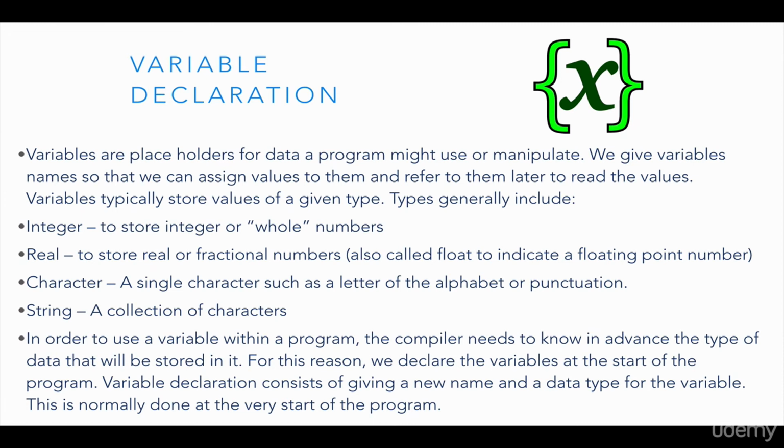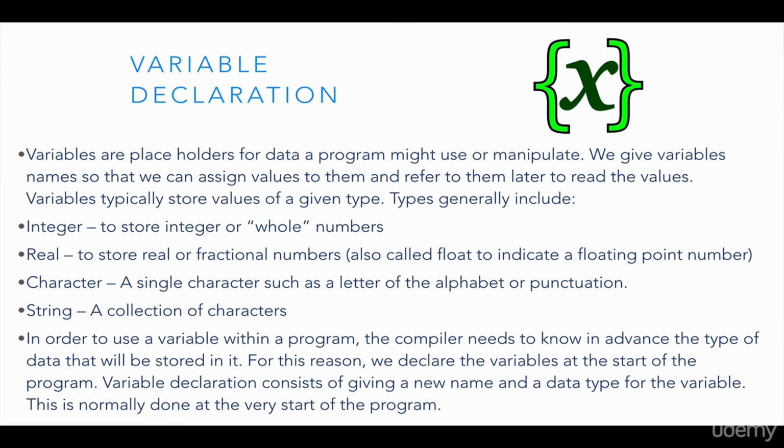Okay, and character, a single character such as a letter of the alphabet or punctuation, which in Java we call char, but I suggest that you call it char. A string, a collection of characters, for example, the name of a country or the name of a person or, for example, a model of the laptop or computer or other things.